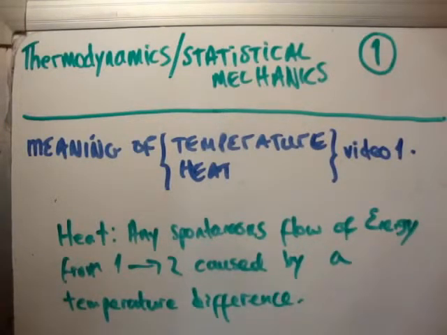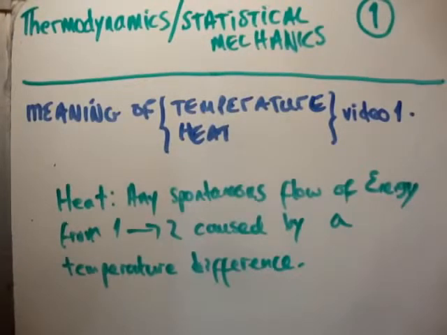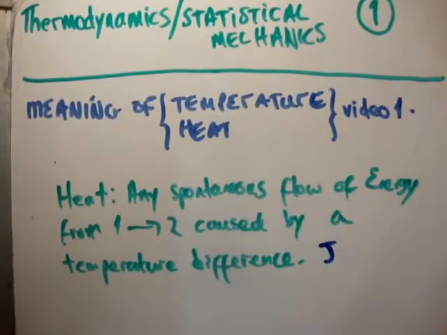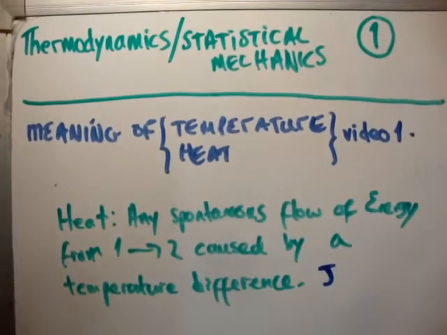Okay, so it is a piece of energy. Okay, so that means the unit is the joule. Okay, energy has the units of joule. Now this is very basic. I'm not going to go into any more detail. However, in video number 2, I'm going to talk about how we actually get a proper definition of temperature and heat when we look at the entropy. So that is more the hardcore thermodynamics.